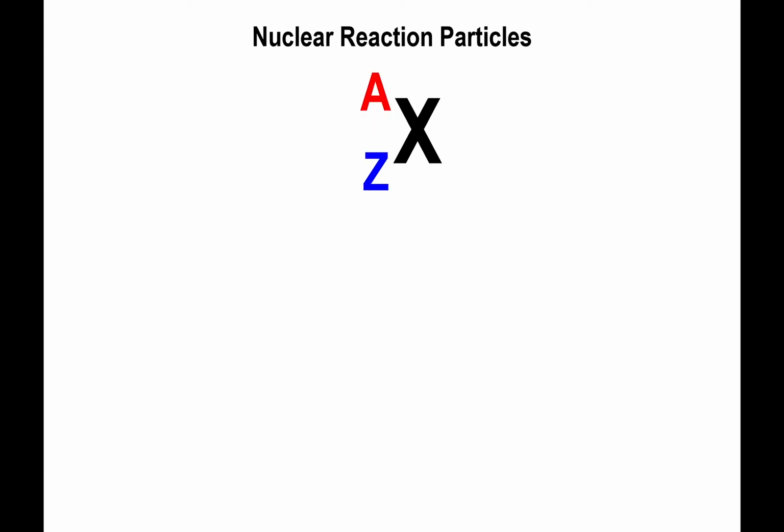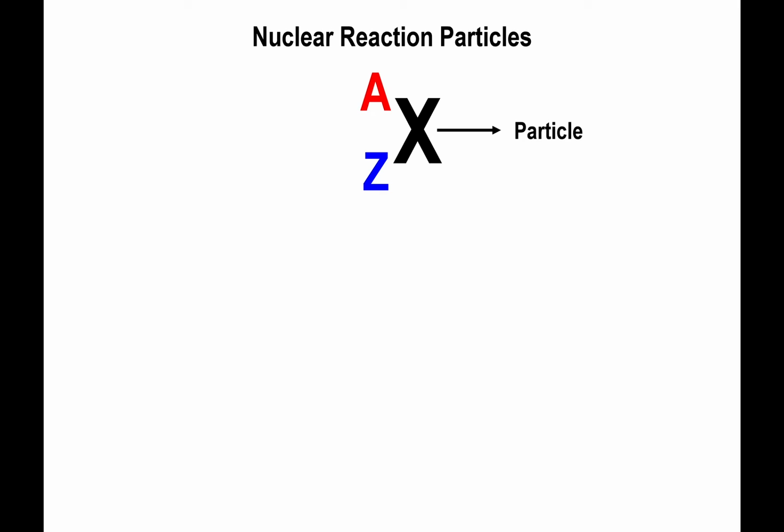But this need not be completely allocated to elements. In fact, there are going to be some elementary particles that do play key roles in nuclear reactions, and we need to also address them with the same type of symbolism. So in this case, X will not only represent an element, but it could represent a particle. The particle could be an electron, it could be a neutron, it could be a neutrino. We'll be depicting each one of those in a second.